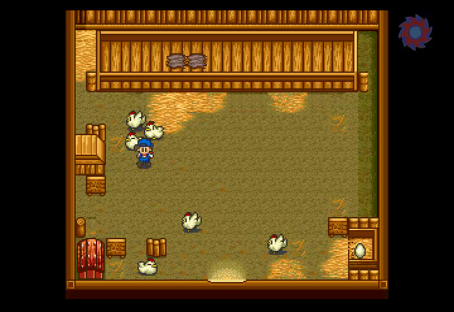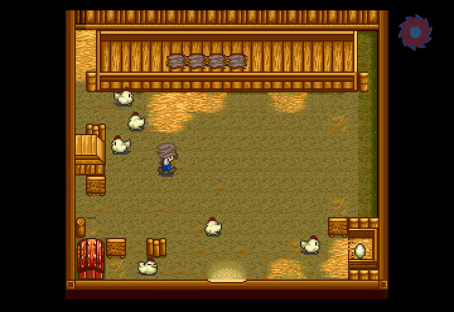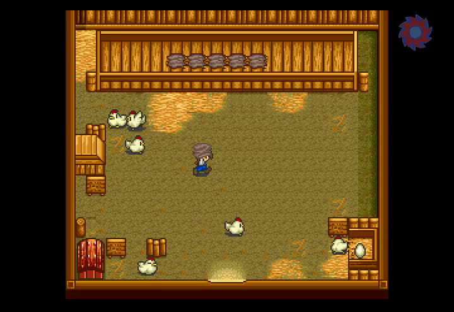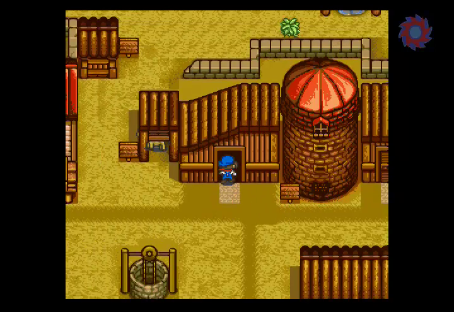We want this cow to become fully grown before the end of spring, and then try and sell it. The hawker will come along and offer a trade of, well, your cow for a magic bean. There we go. Alright. Let's grab the brush.